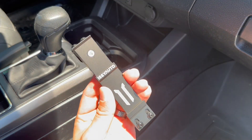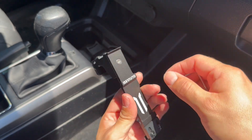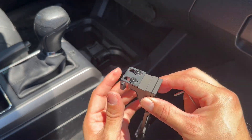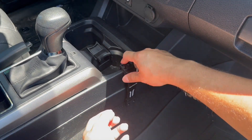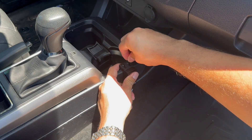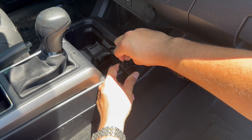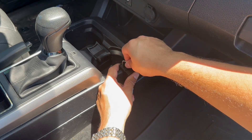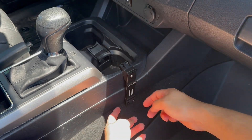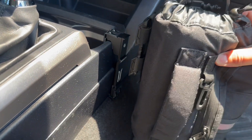To install this product, take your bracket and loosen up the screws up here and down here. Then all you do is take that right onto the cup holder, set it right there, adjust the distance, and tighten it up on both sides. You want to tighten this up with the 2.5 millimeter hex wrench. As you can see on the bottom, it's already good to go — take your product and set it right on the panels.